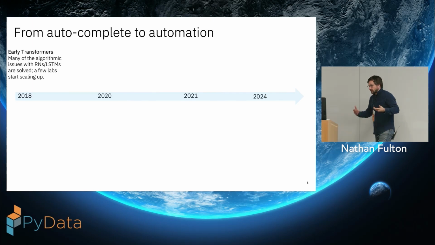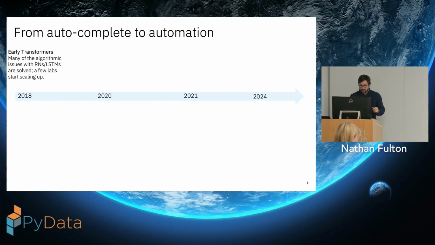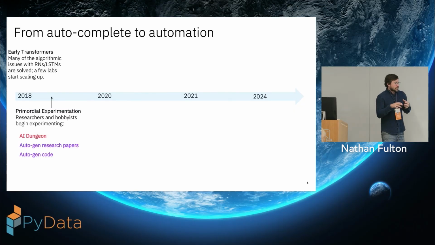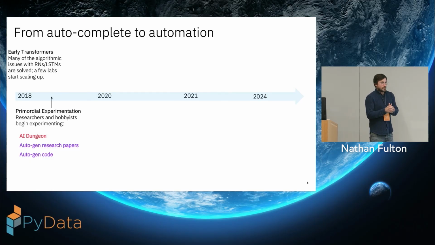And a few other pieces start coming into place. We have the data because of the internet and open crawls. We have the hardware because of gaming and Bitcoin mining. And so the pieces fall into place and some labs start scaling up. And almost immediately, some of those models start being made available, either behind APIs or closed previews, or eventually in open weights. And then immediately the hacker community starts doing what it does, which is build toys and examples and cool things that nobody has built before.